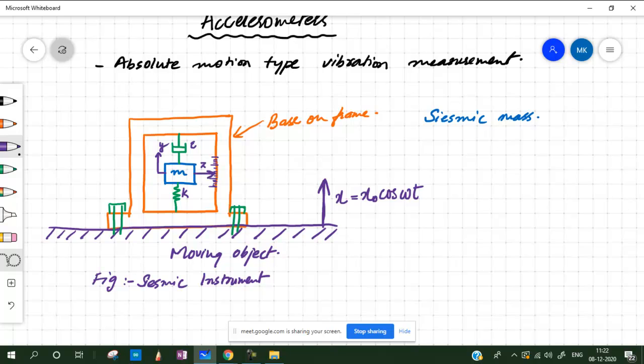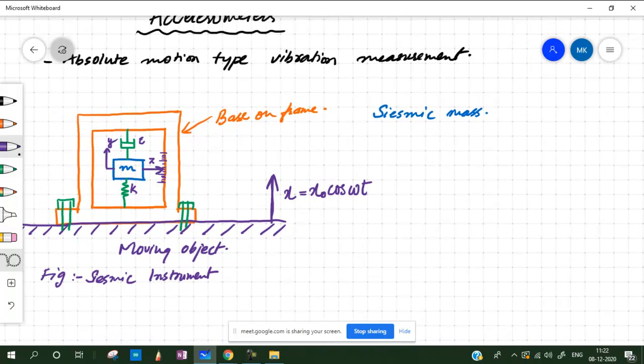Now, we are using this concept in the measurement of acceleration. What we are effectively doing is that the object which is moving or vibrating has an instrument connected to it, and we have a mass suspended inside the frame, connected with a spring and a damper with a particular stiffness and damping coefficient. The mass, spring constant, and damping are all defined. The moment this object starts vibrating, this mass will also start moving. So we can get the relative displacement using some other transducer. We call it relative motion, or a small transducer can be attached.